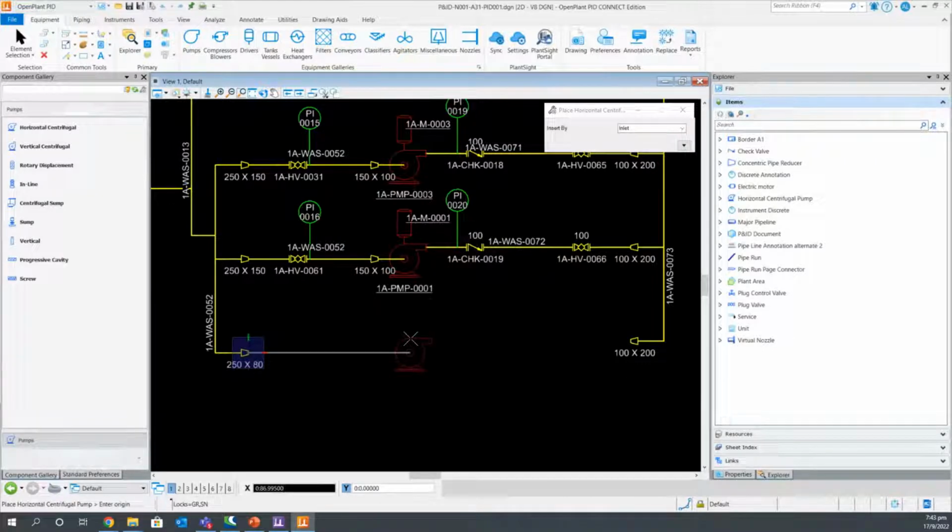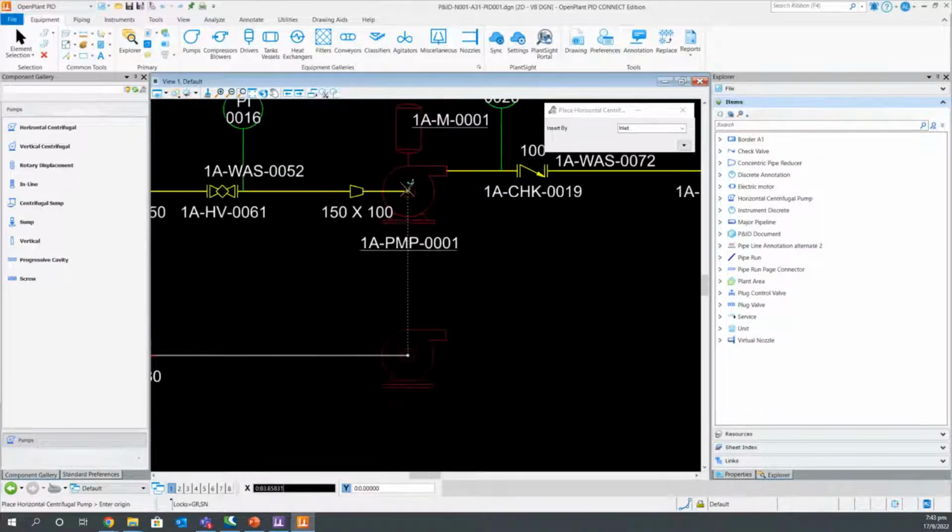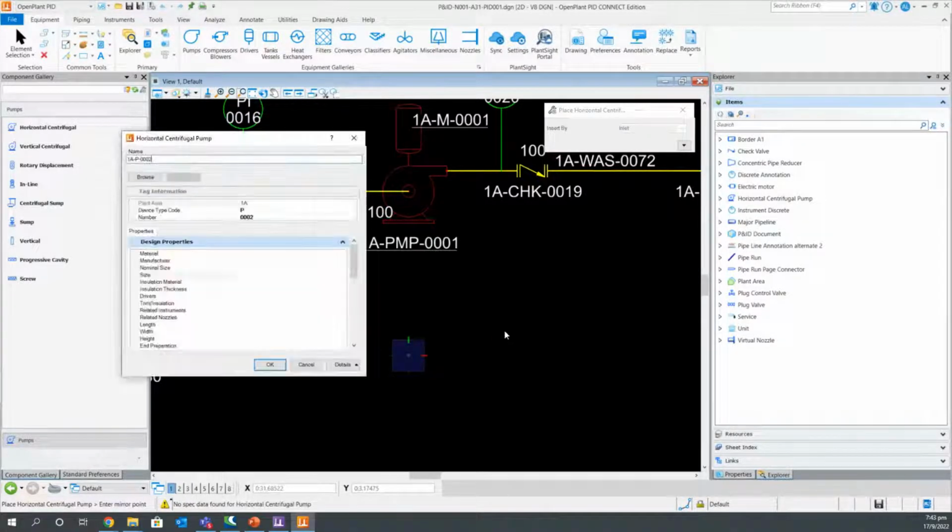If you have AutoCAD skills, you can upskill yourself into MicroStation. They are almost similar. Okay, so I'll just pick right here and place the position of my pump.